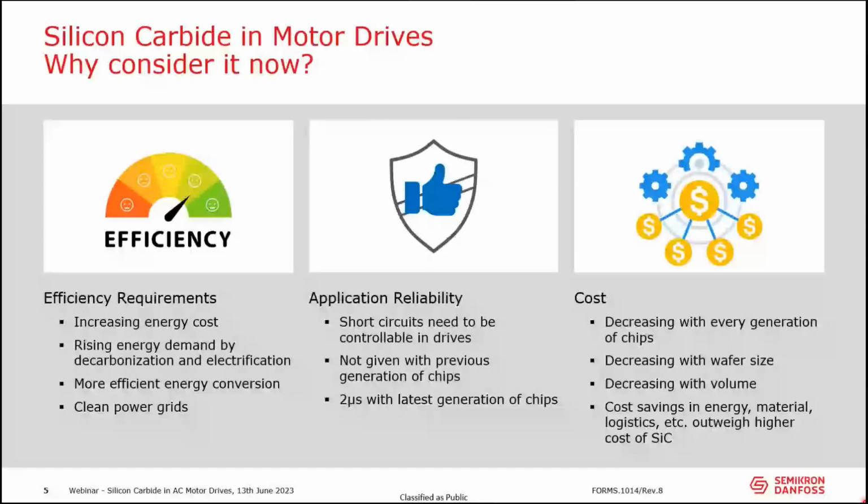But with latest generations, we see some improvements here. So talking about 2 microseconds short circuit withstand time with the latest generations of chips. Of course, that's not as long as IGBTs can do, but it is at least something, and it's possible to handle with a very fast driver. So there is a way now also to have short circuit resistant drives with silicon carbide.